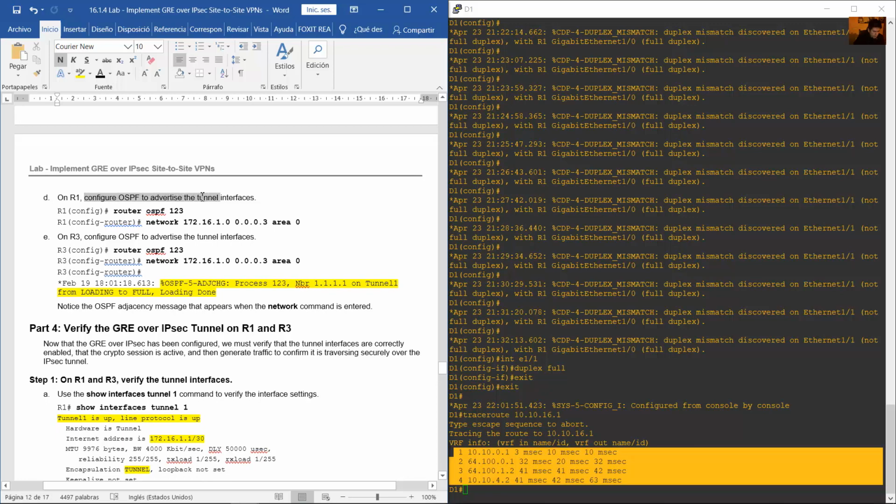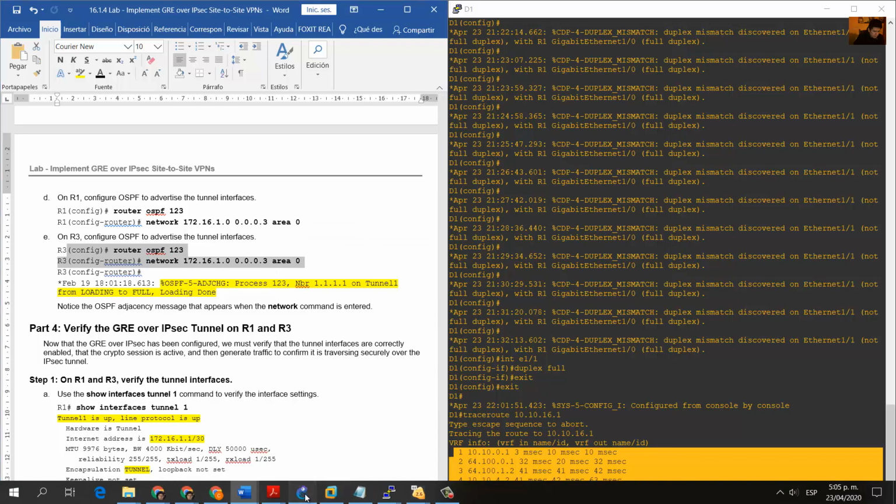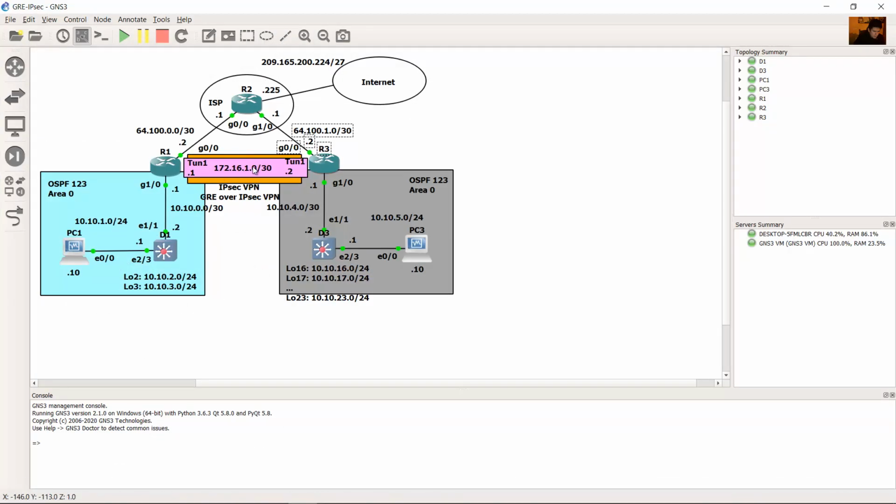Configure OSPF to advertise the tunnel interfaces. On R1 and also on R3, in the OSPF process, advertise the tunnel subnet, this 172.16.10.0 network.